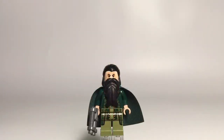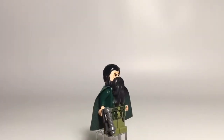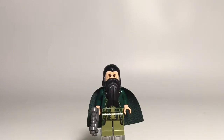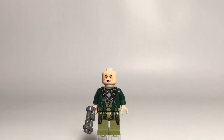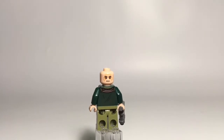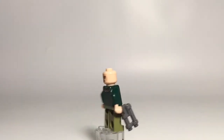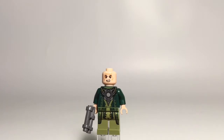Here's the Mandarin — or should I say Trevor Slattery acting as the Mandarin. Spoiler alert. He's got that slicked back hairpiece in black, a black beard, and a dark green cape. If you take all that stuff off, you can see the printing better. One facial expression is very determined, while the other is more of a resting face. He's got lots of wrinkles and some serious bags under his eyes. He has some nice green and gold robe detailing that goes onto his legs and the back, and a circle on his chest — I'm not really sure what that is; I try to block this movie from my memory. He also comes with a pistol.